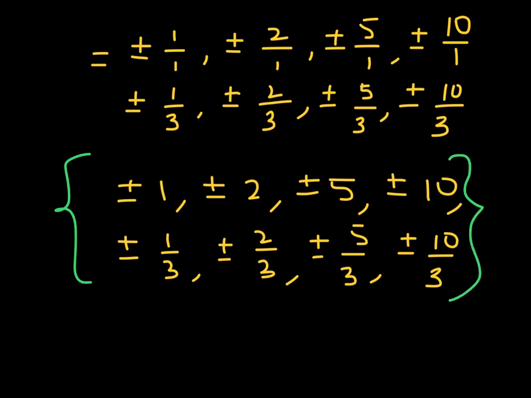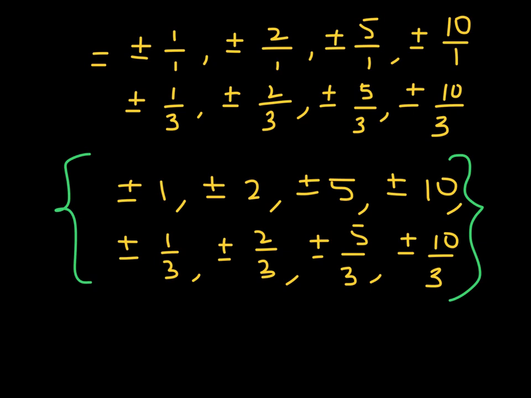Now, there are a lot of options here, a lot of possibilities. 1, 2, 3, 4, 8 times 2, because of the plus or minus, 16 different possibilities for rational zeros for this function. Now, let me be very clear. The theorem does not say that the function they gave us has to have a rational zero.